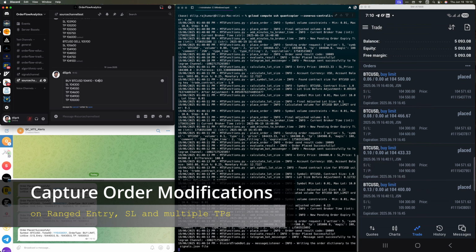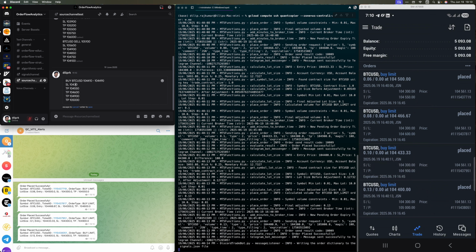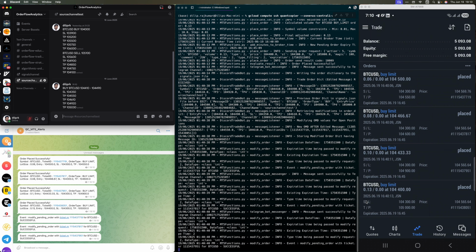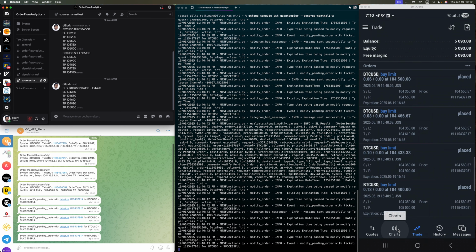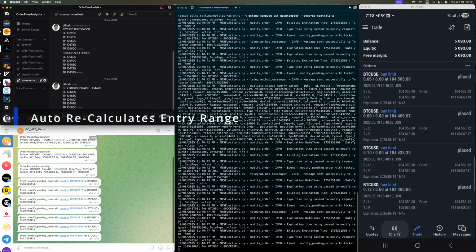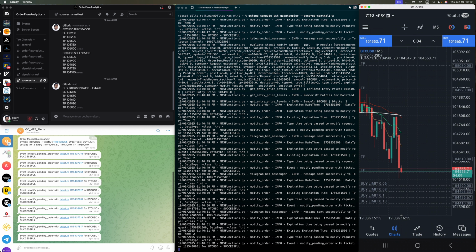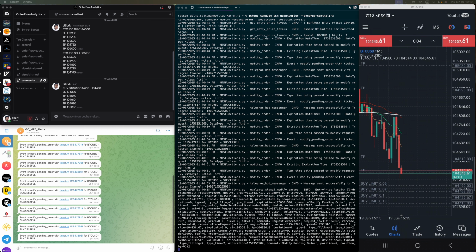Similarly, you can create a sell limit if the entry price range is above the current market price and a sell stop if it's below the current market price, and assuming the incoming signal message in that order is having sell direction. The software automatically splits the allocated risk and creates an order within the specified entry price range for each TP price level that's specified in the incoming signal message.